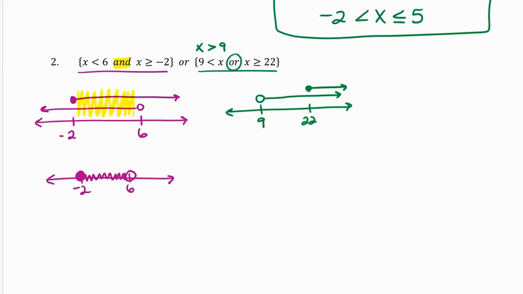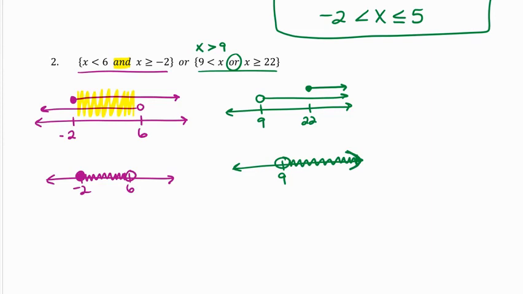Now this time it's an or, right? So or means I want everything I see here. I'm going to put it on the graph. Just combine it all together. Don't get rid of anything. So really this greater than or equal to 22 is just going to become part of the greater than 9 line, right? Just kind of smashing it all down onto one graph. Let me erase that. So this one, I really only need the 9. I'd have an open circle, and I'm going to shade to the right for that part. Okay, so there's those two pieces.